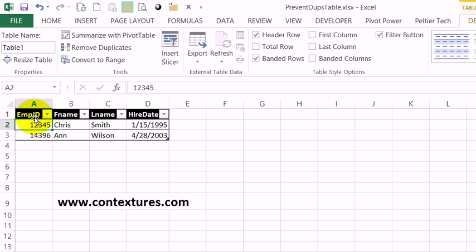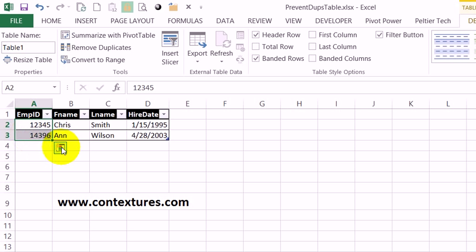Next, I'm going to create a name that refers to the cells in the employee ID column, and that will automatically expand if new rows are added. So I'm going to select the two cells where I've entered IDs already, click in the name box up here to the left of the formula bar, and I'm going to type a one-word name, so I'll call this empIDs for employee IDs, and then press the Enter key to complete it.